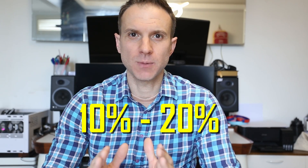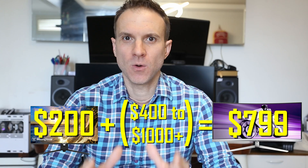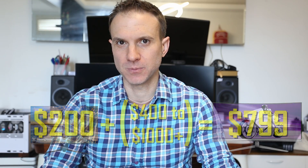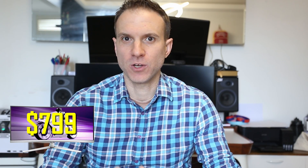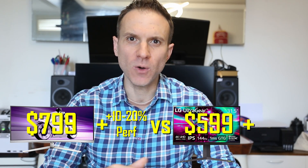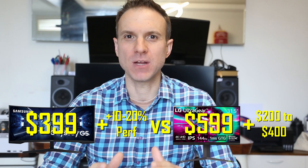If you only go for a one-tier GPU upgrade, you'll be losing between 10 and 20 percent performance depending on where you're starting from. To achieve around the same performance at 4K as ultrawide while spending around the same amount of money, your choices are: the cheapest 4K monitor with a two-tier higher GPU; the best OLED or QD-OLED ultrawide with a two-tier lower GPU; the QD-OLED with 10-20% more performance versus a 4K high-refresh monitor with one tier higher GPU; or save money with a high-refresh mid-range ultrawide.